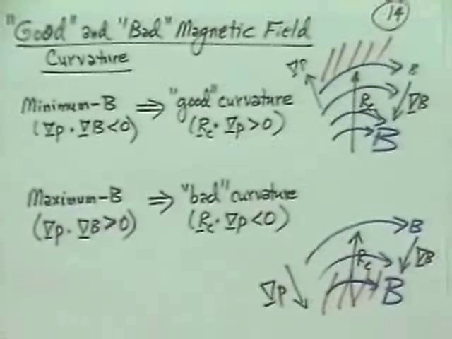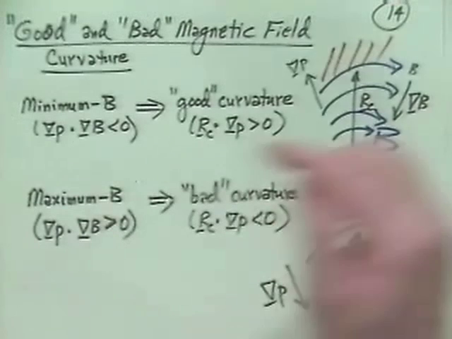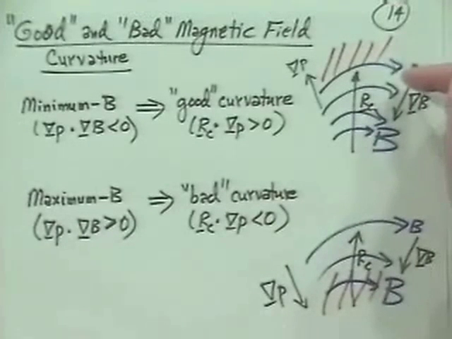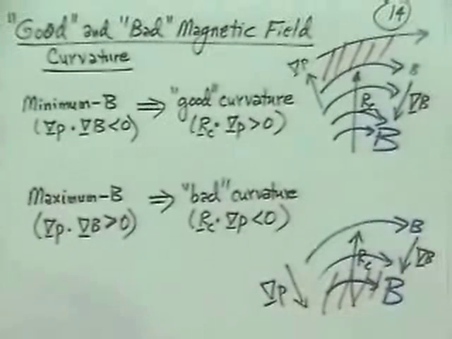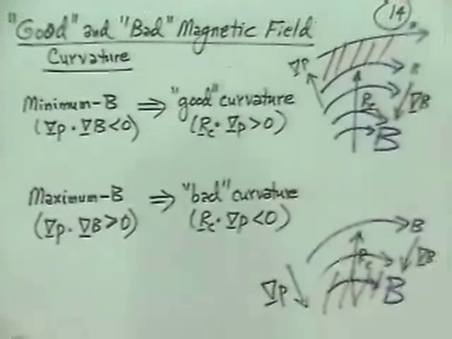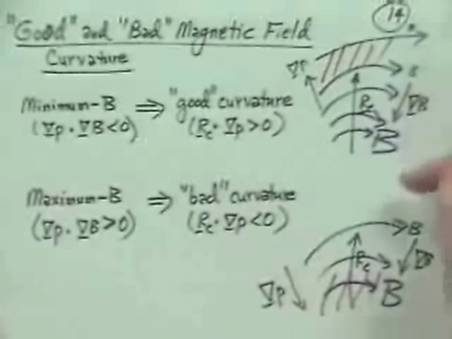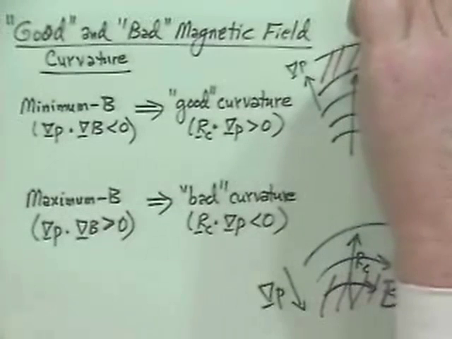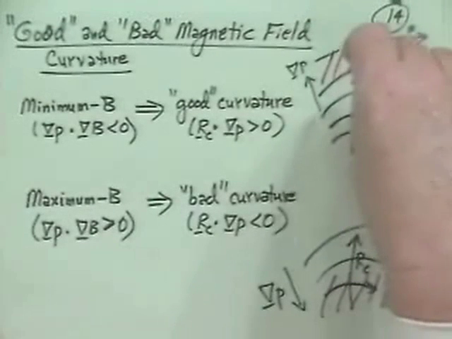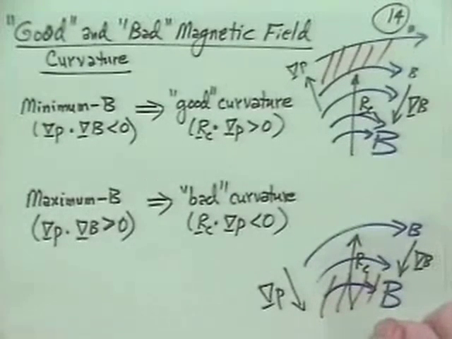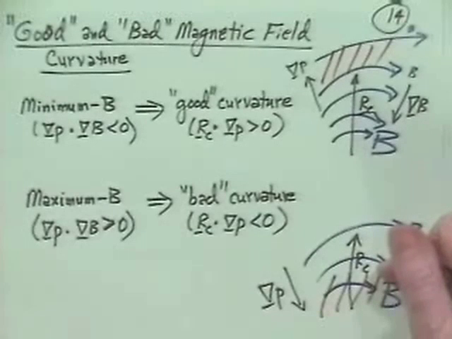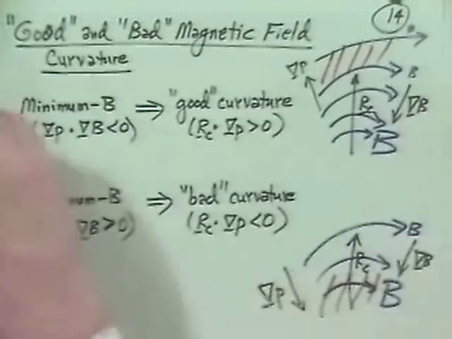So the basic idea, again and again, is that you would like to arrange to have the plasma in the minimum magnetic field region. By the way, there still will be some magnetic field out here, but presumably much, much weaker. So you'd like the plasma to be outside the maximum of the magnetic field, in the minimum magnetic field region, not trying to put it on a magnetic hill. But people often talk about this in terms of good and bad curvature, which is easily related to grad B.